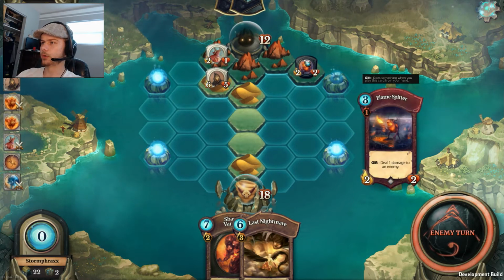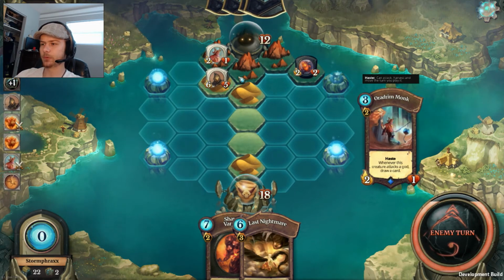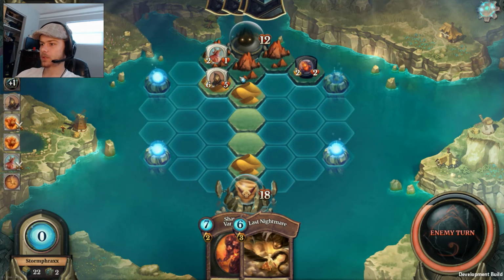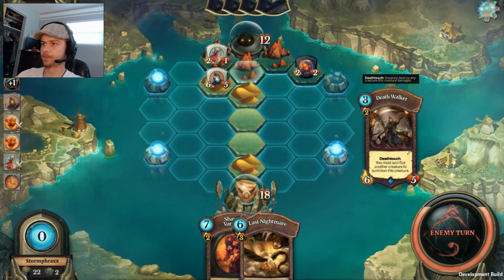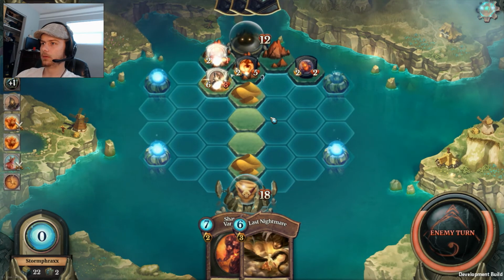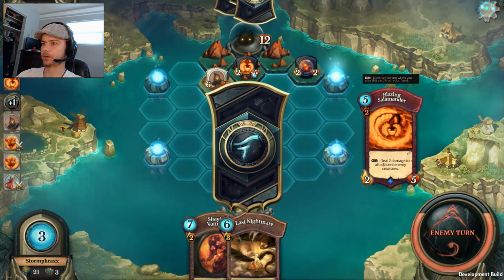I got the Eldra Monk all the way over here, so we can't get to it with this Flame Spitter very easily. Got the Deathwalker right here, just coming with for 6, 7, 8. I'm threatening 8 damage next turn. So that's pretty nice. I could actually move my Deathwalker over to get 4. Ooh. Okay. Well, that's a thing. Alright, so I'm threatening 6 next turn, rather.